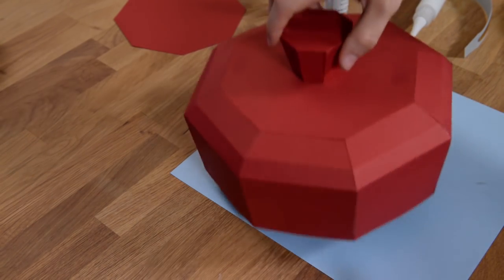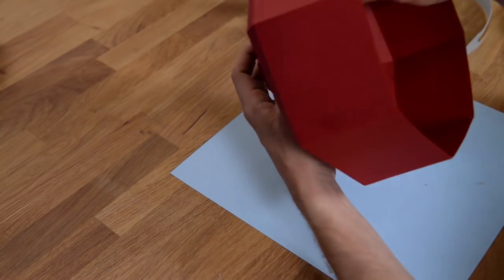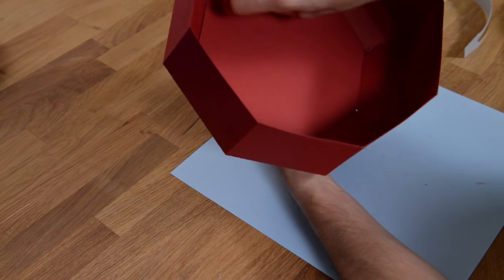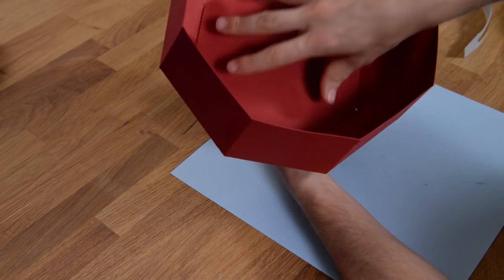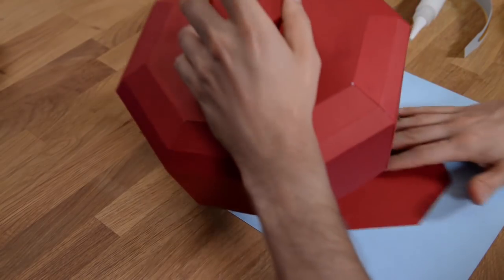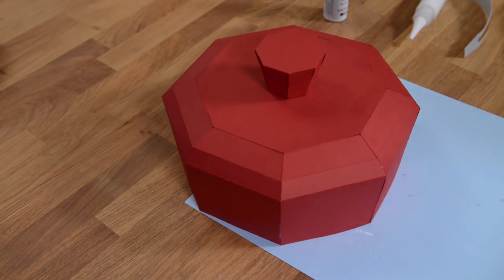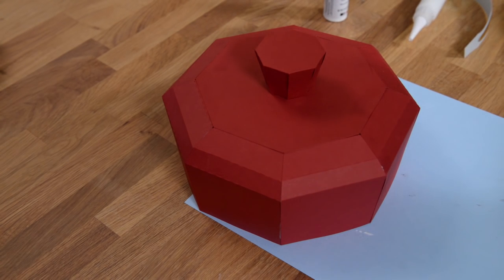Okay, so you have your topper in place, and then what we're going to do is take this liner piece and just cover it up here just to make it look really nice. Okay, so that is pretty much it for that. And at this point, we can go ahead and start putting together all the decorative elements for this thing.